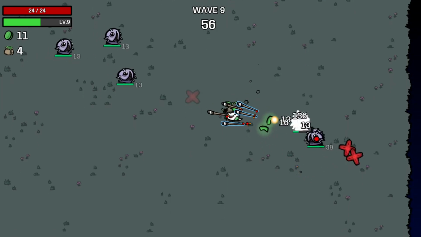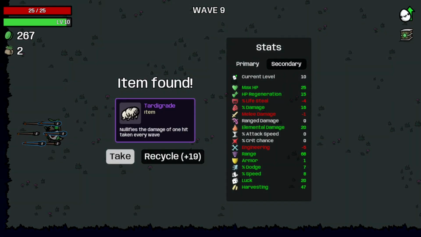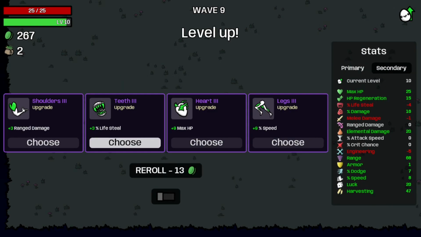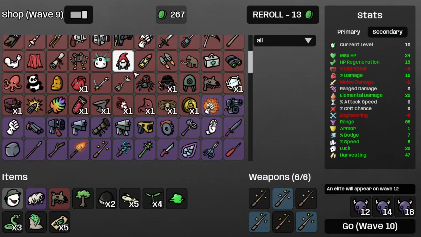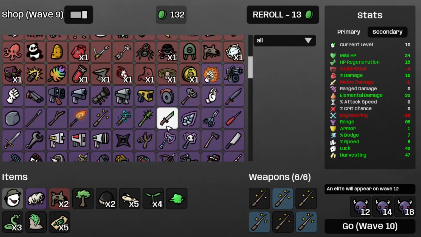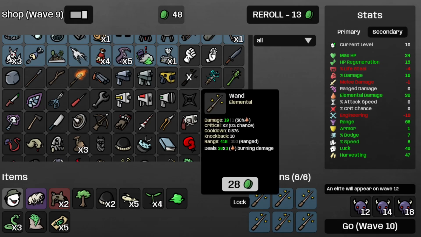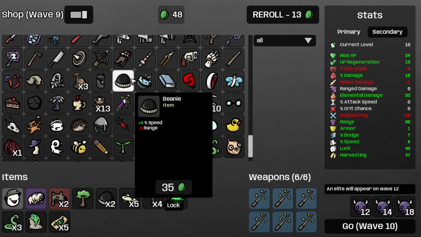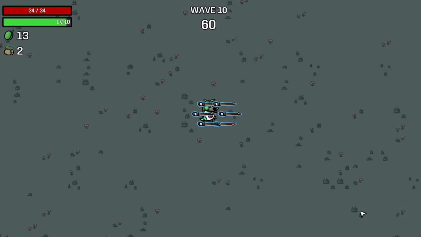And yeah, I think we should be fine thanks to that wolf helmet now, so that's good. And that's wave 9. Take the Tardard raid and get some more max HP. Let's grab another wolf helmet. Upgrade those last 3 wands. And then grab another beanie. Welcome to wave 10.